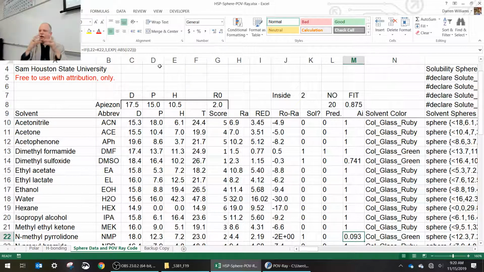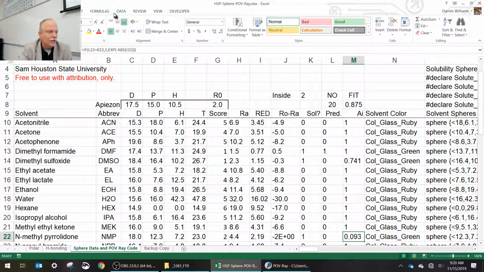So you've got your solvents, you've scored them, and you've got to come up with an initial guess for the sphere. And so I just pick a couple of solvents that are good, and I'll put the sphere location, I'll start out in between those two good solvents. And I'll start out with a small radius, and I'll run solver one time. And it'll move that center of that sphere around to get in between the three good solvents. So you have these numbers now, the 0.741. Okay, good. So we're all on the same page.